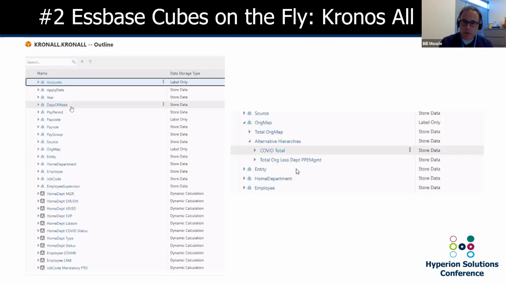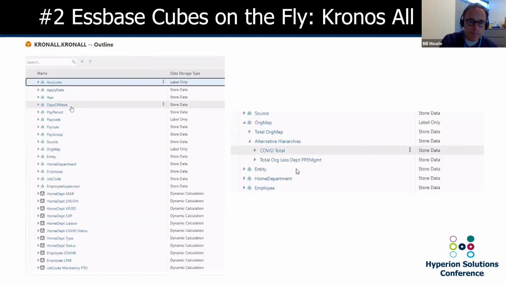And we did that through Kronos, but leveraging a new Kronos cube allowed us to keep track of everything very, very quickly in terms of where people were, where they're going, what their home department was, where they were transferring to, as well as the particular job that they were assigned to or covering. So it's helped us capture a really good story, especially as we apply for credits and things like that.